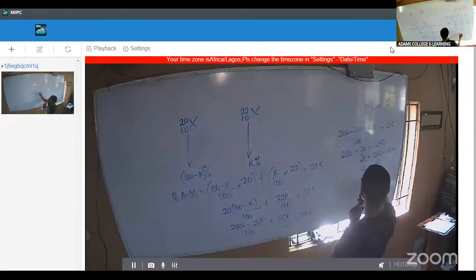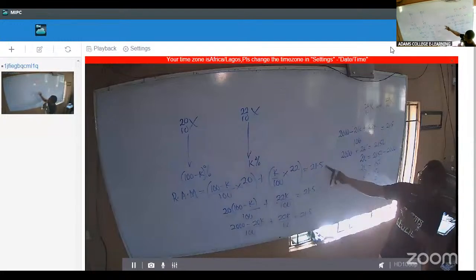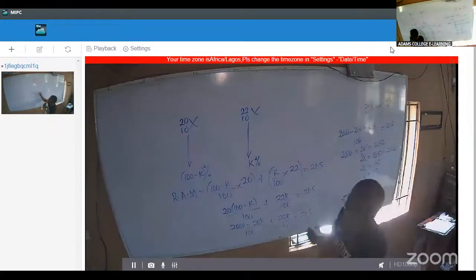What a question. Many of you are used to when they give you the value, they give you the percentage. Now they ask you to find this one. They can also give you a ratio, maybe 1:3, but now they ask you to find a percentage. That's a good one. That's a good revision question.